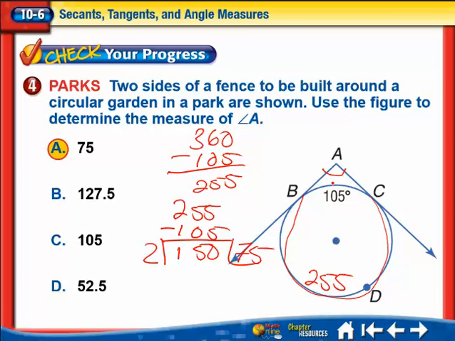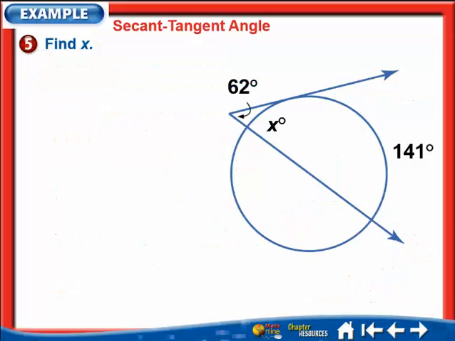Okay, let's do one more. I know it's getting long, but I want to show you several examples so you can get it down. Okay, we have outside intersection, so we're going to subtract the 2. We're going to take the bigger arc minus the littler arc, divide it by 2, and that's going to equal our 60-degree angle. Okay, remember to always put the bigger one first.